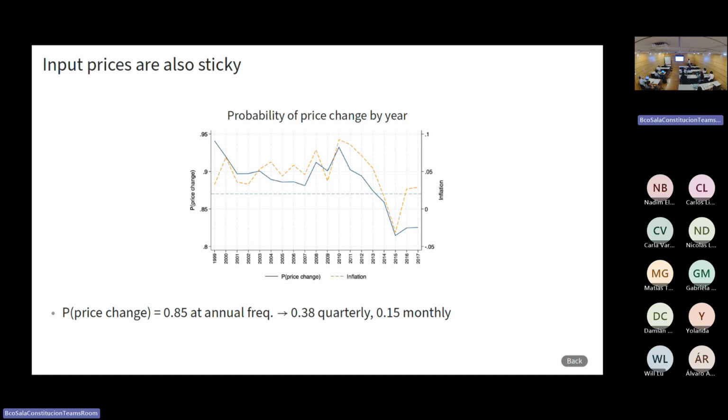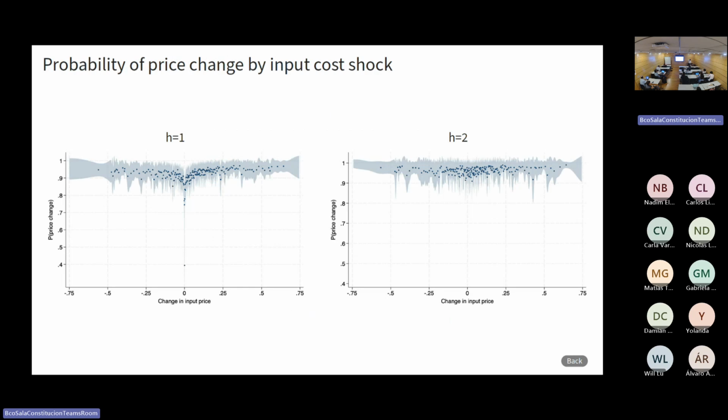So we do a couple of things. We do what we can do. The first one is to compare how the frequency of price changes for the products that these firms sell compares with the frequency of price changes of the inputs that they buy. Okay, and we see that they're quite similar. If anything, prices of inputs are a little bit more sticky. Right. And then we do something like: what is the frequency of price changes if we compare across firms that receive different sizes of input shocks? And we see that unless, of course, you exclude firms that receive 0 input changes, this is quite flat. Okay? And then we do something else in the paper, which is to exclude price changes that are smaller than a threshold and move the threshold.